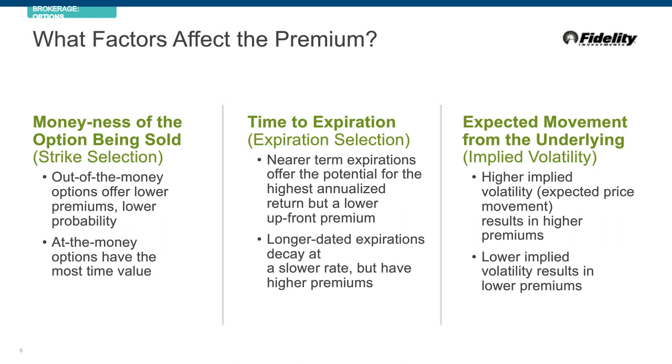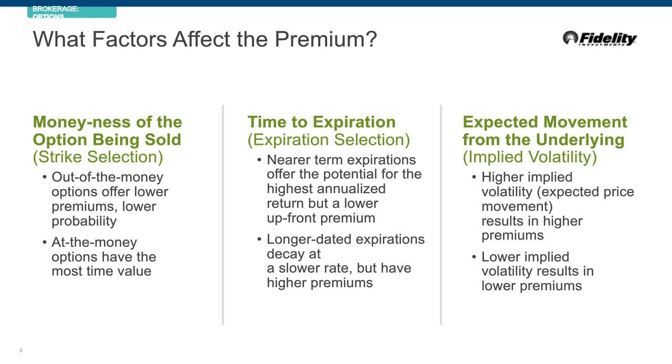Longer dated options are going to decay much slower due to time. Every day passing will eat up less of the actual overall premium. But you're going to have to pony up a little bit extra if you're an option buyer to pay the high premium up front. So we need to be aware of that trade-off on any one of these.